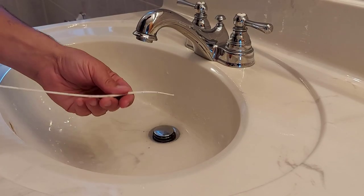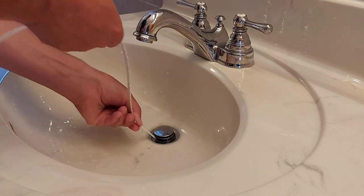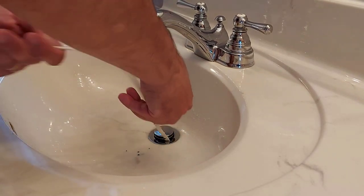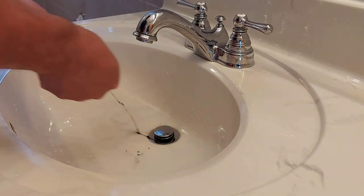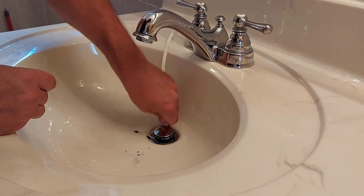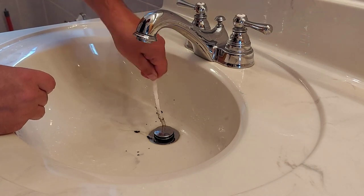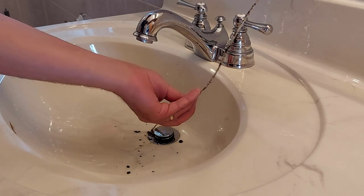So everything isn't draining good, so we're gonna try out this tool and see if there's any hair in here that we can unclog. It's a bit of soap. Yeah, there's a bit of hair in there. As you can see, this tool does a great job of cleaning the pipes.